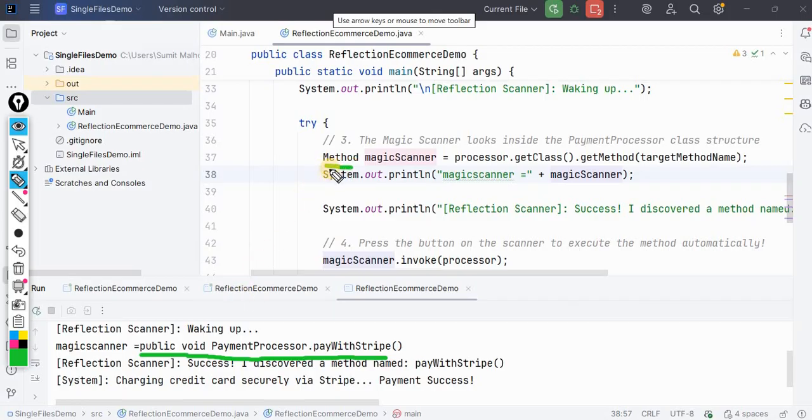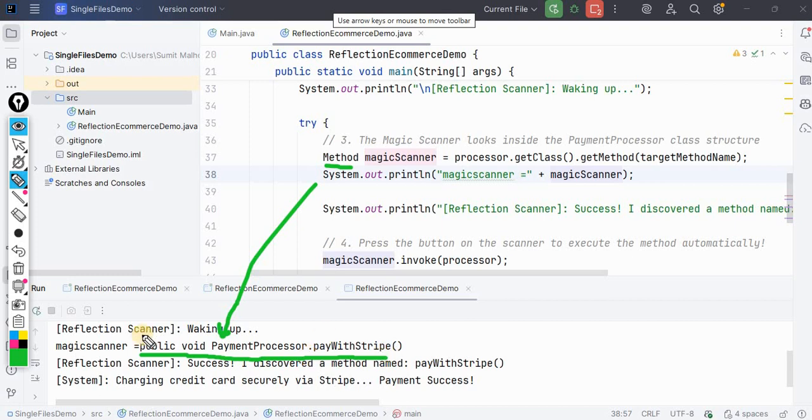Okay, is this clear? So this is your scanner. You scan and you get this data. Is this clear?